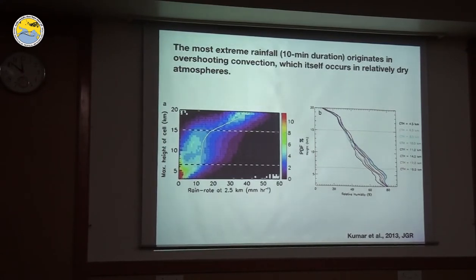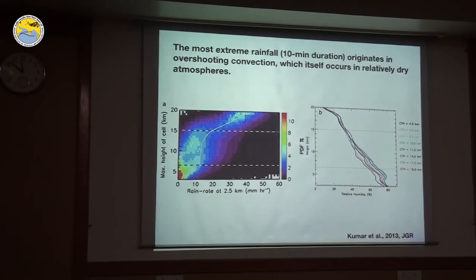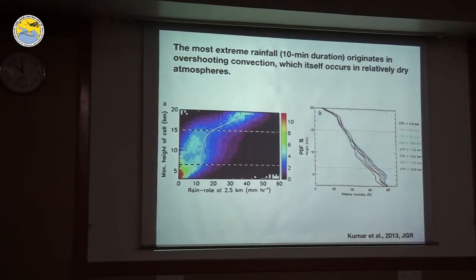Fine. Then we go to about 11 kilometers, and we get the blue line, and so when the clouds are very deep, the atmosphere is very moist. That's not very surprising. But now comes a big surprise. If we go for even deeper clouds, the atmosphere gets drier again. So the deepest clouds do not occur in the moistest atmosphere, actually. They occur in a relatively dry atmosphere. The explanation for that is that you need to accumulate some CAPE. You need it to get this very high intensity rainfall, actually.